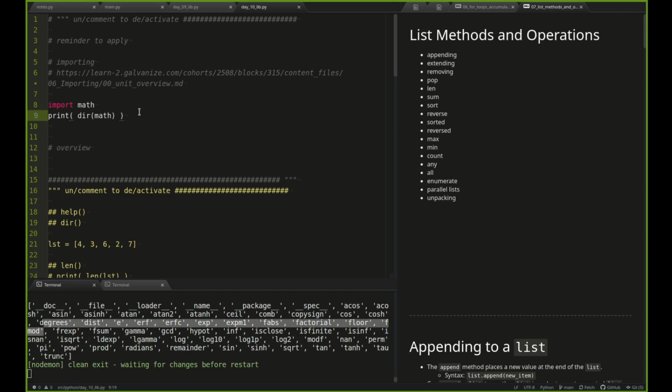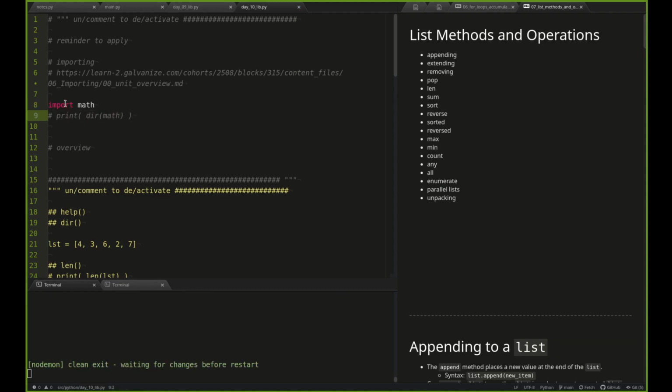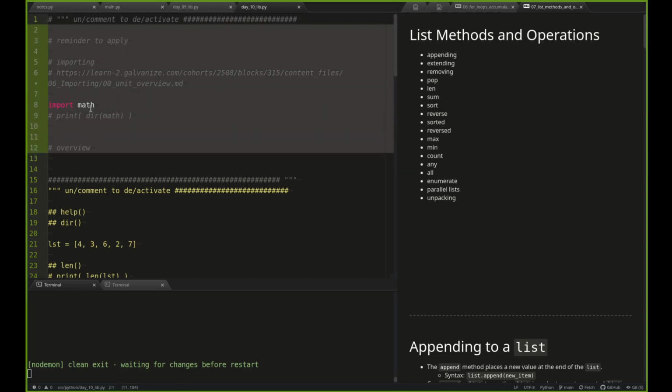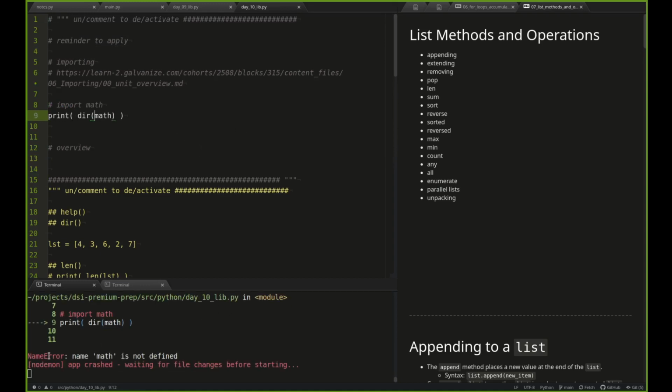Just to be clear here, if I don't do that, if I run my code, nothing happens. The math library is in scope, but obviously I'm not doing anything else. I'm not printing anything, so nothing happens. If I try to print the directory of math without importing it, I get a name error. It says name math is not defined. So I need to import it first.